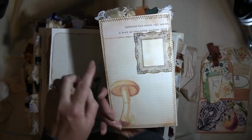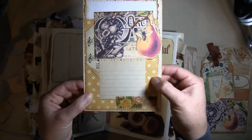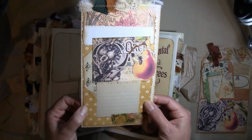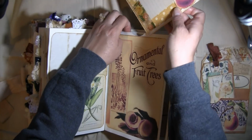This is my old paper with the mushroom, the Dioro. This is actually a Graphic 45. I think it's supposed to be snowflakes on there, and I didn't realize until after I had gotten stuff done that I think they look like snowflakes, but I just liked the color of it, and the little design was just kind of neat, so that was a little journaling spot there.